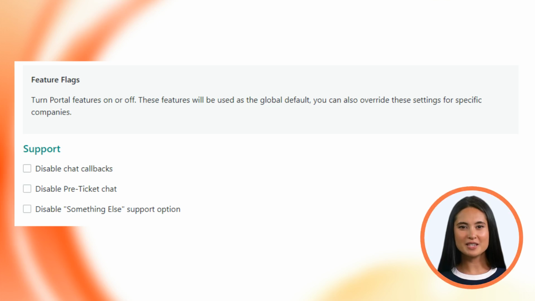However, on the Contact Support page, there are two specific settings required for the chat option to function. Firstly, ensure that the Enabled Chat permission is activated. Secondly, make sure that the pre-ticket chat setting is enabled. Without both settings enabled, the chat option will not appear on the Contact Support page.